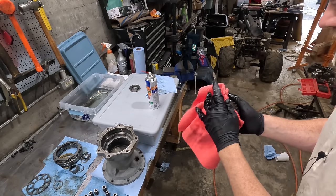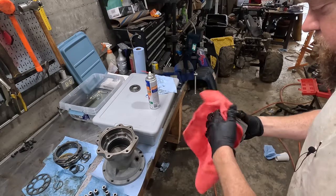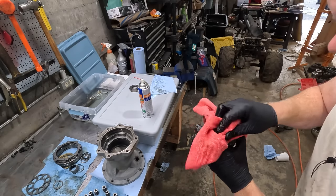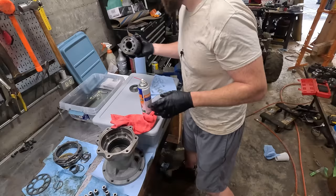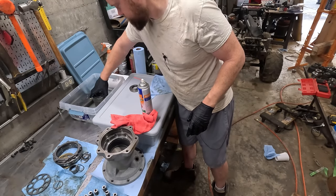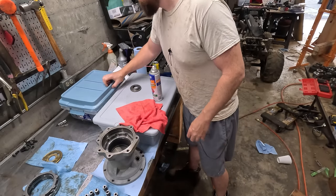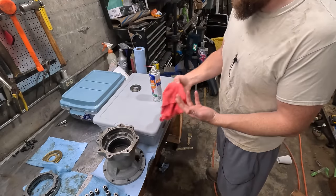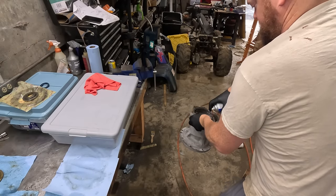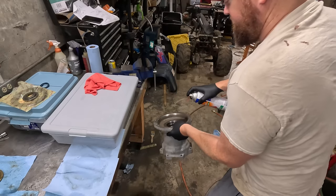We're in shorts today because it's about 100 degrees and I'm doing all clean stuff, so I don't really have to worry about getting grease all over the place. I'm pretty clean. Keep the dust off that for now. Thing's already pretty clean.